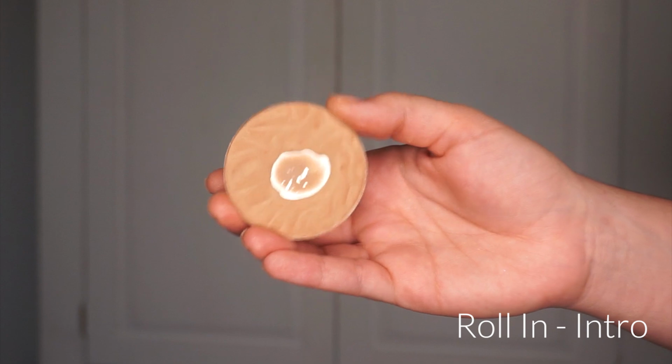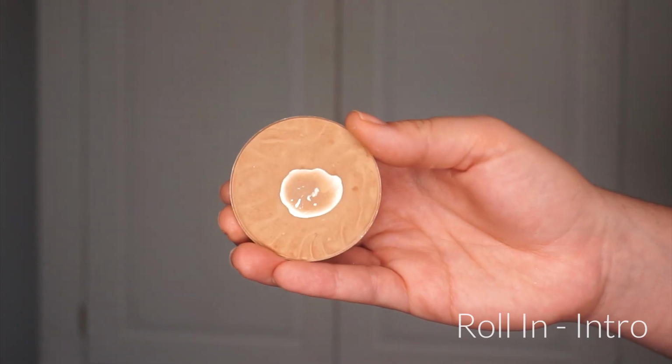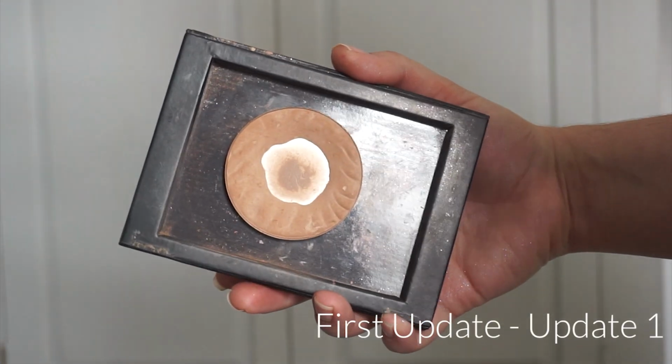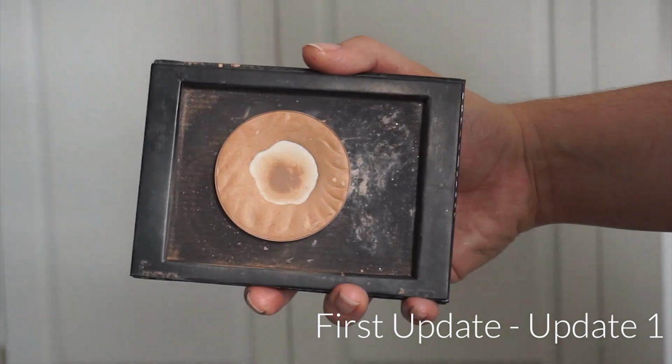The next product in this project was a bronzer, and it's my Physician's Formula Butter Bronzer in the shade Bronzer. It's just like the original butter bronzer that they launched. My goal is to finish this up. It's definitely going to be a few months until I finish this off. I have been making some really great progress with it, but I will say it's very deceiving when you're using it every single day.